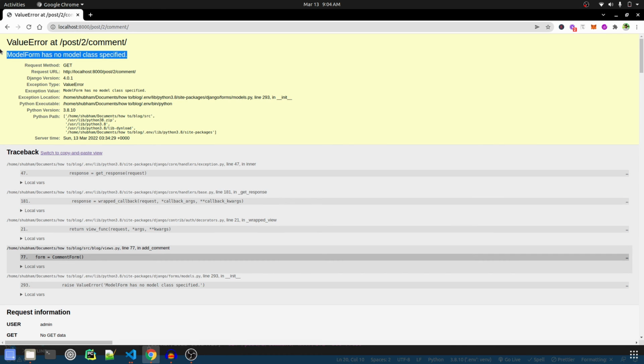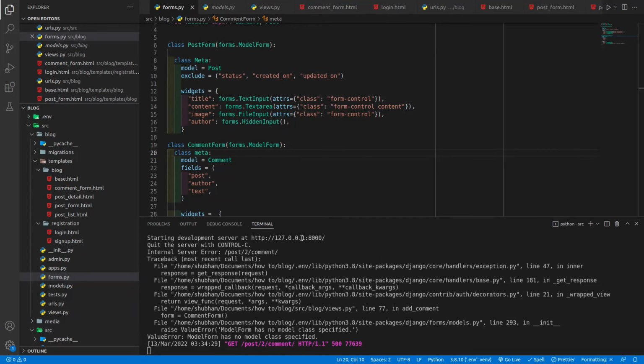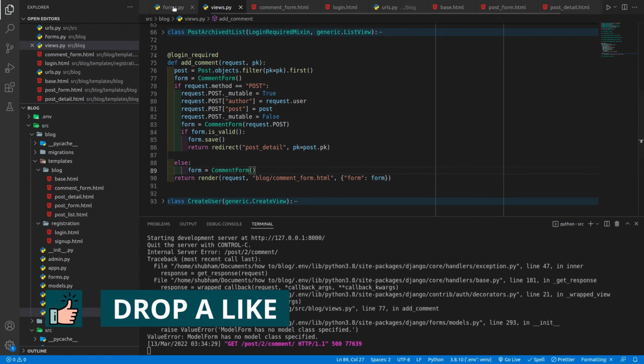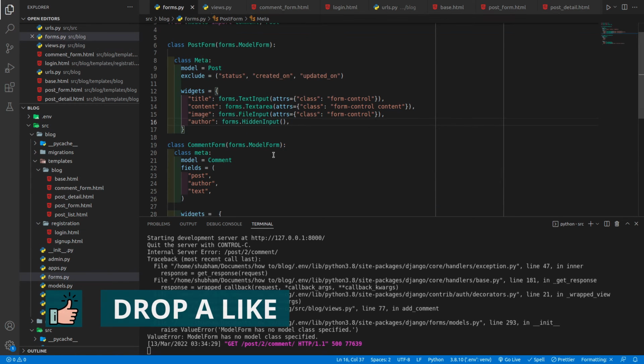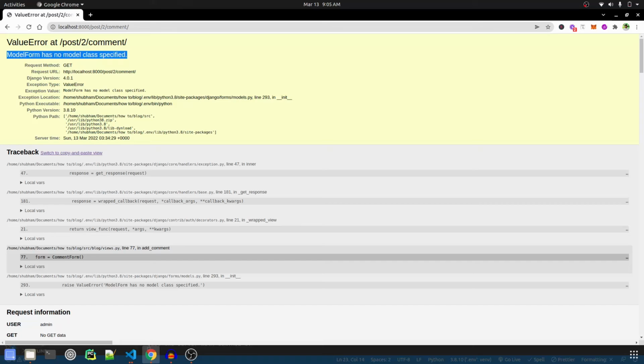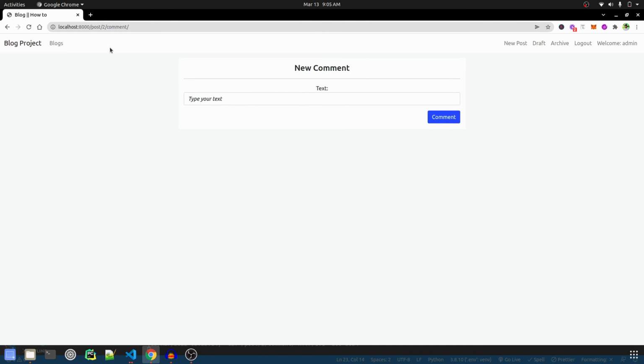so looks like we are getting some error, and we'll try to see what the error is. We'll go back to the code, and in the views.py I don't think any error exists, so let's go to the forms, and I think I have spotted the error. So in class Meta, the M should be capital and not a small m, so that is a problem. I'll save this and let's check it out. Refresh the page and there we go, and now no more error.